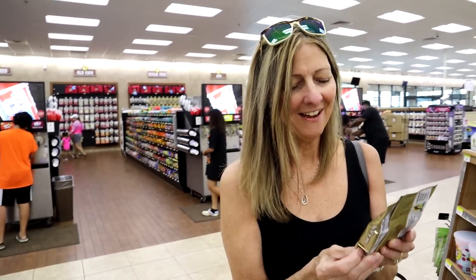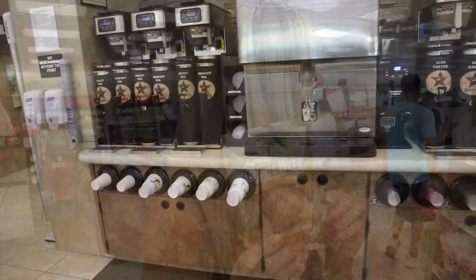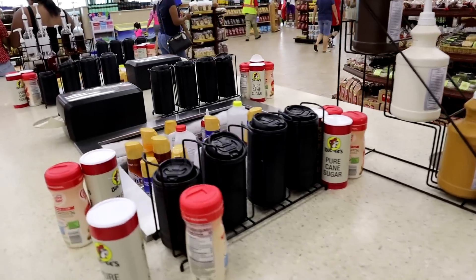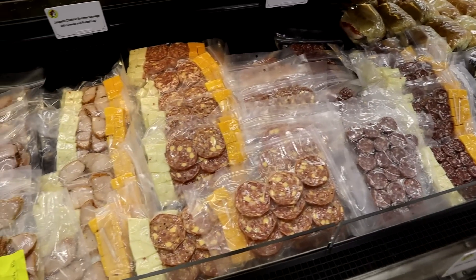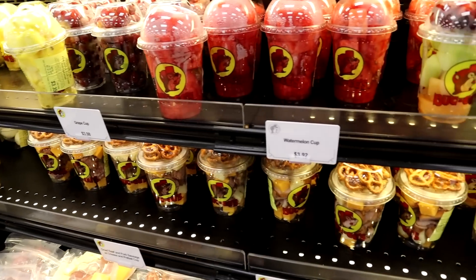Sharon is finding some snacks. She's going to get this milk chocolate peanut butter item. There's fudge over there that looks so good. Everyone said it's pretty pricey here — a little piece was about $3.98 — but there's a container with about 15 to 20 sample pieces for $15, so she's going to pick that up. They've got a massive sweet tea, iced coffee, and coffee bar area. Everything is cold and clean. And it's like charcuterie heaven right here. If you want to eat healthy, they've got healthy snacks too.